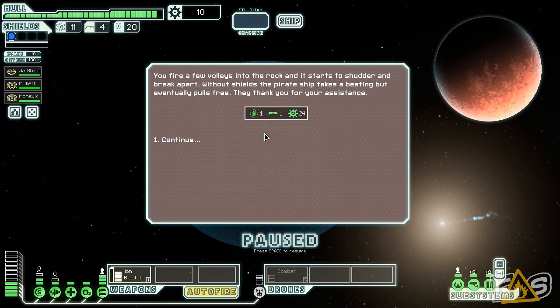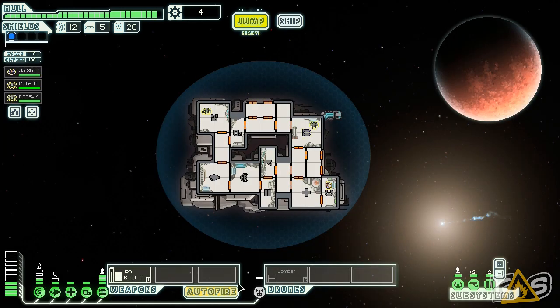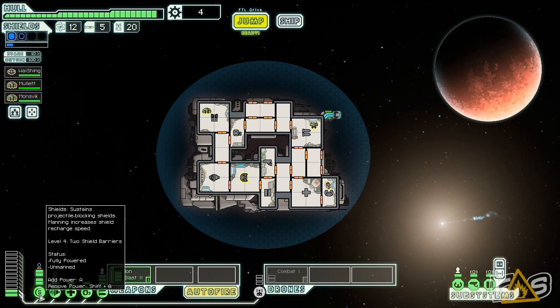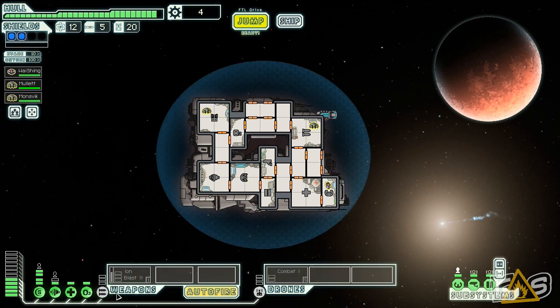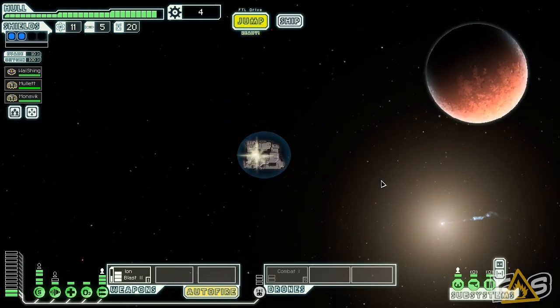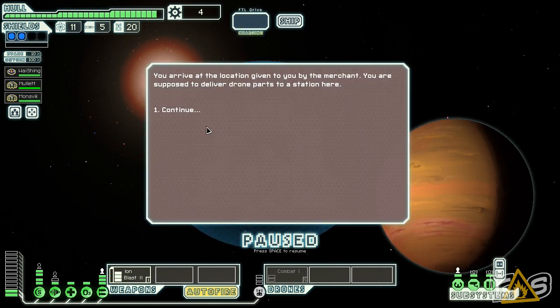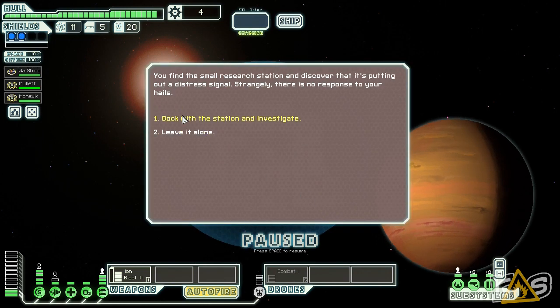Sure. Yay! Good stuff. So I'm going to keep hammering on my shields here. And I think that should give me power. Yeah, hopefully that'll allow me to use my shields. I have level 2 shields, which are really important. Let's see. You're supposed to deliver the drone parts to the station here.